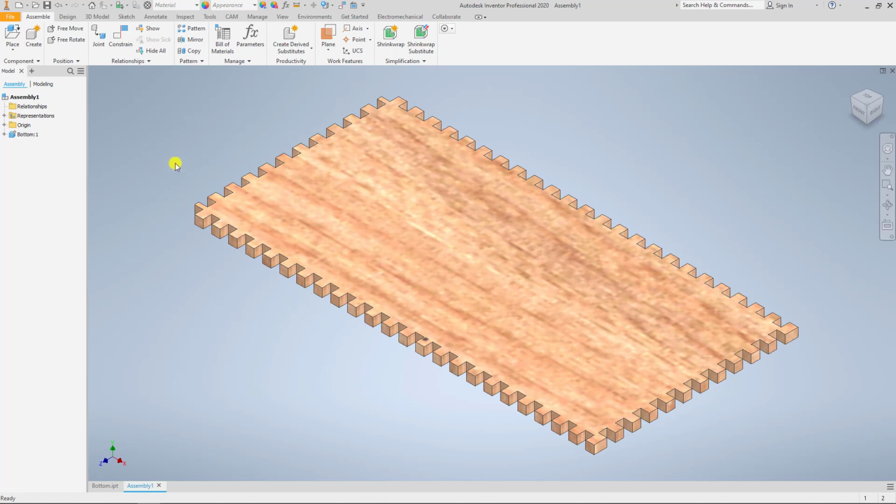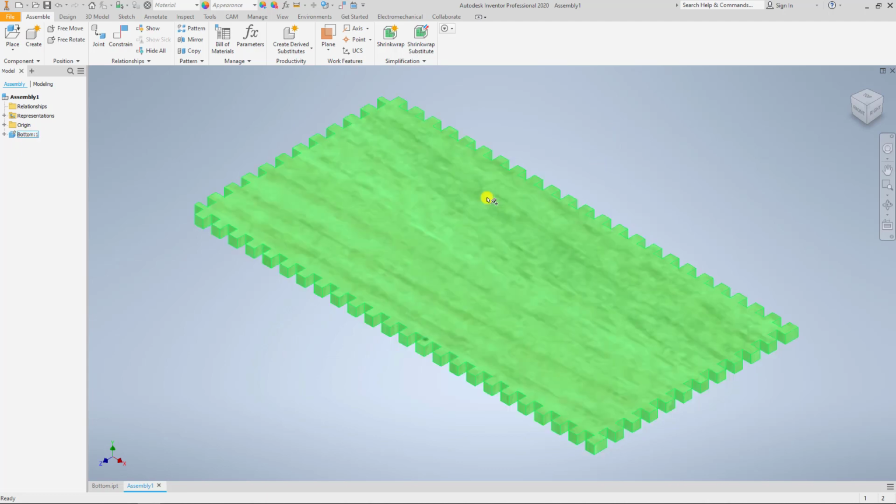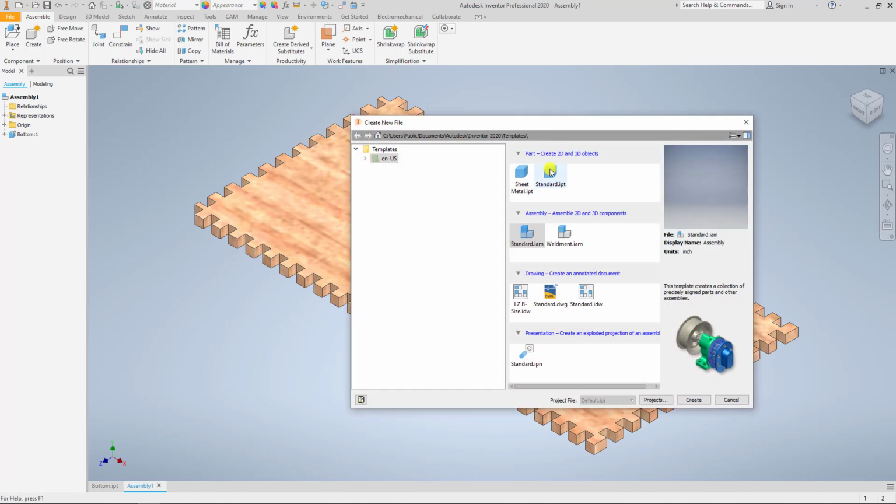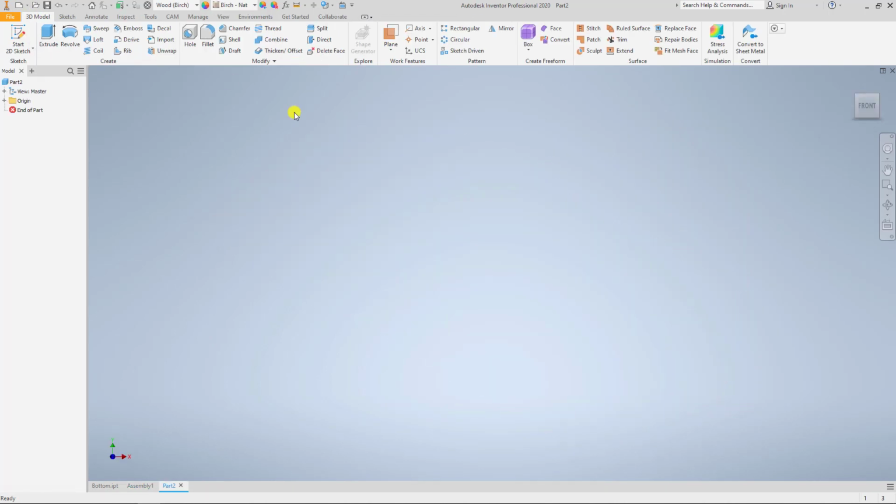And now what I want to do is I want to go ahead and make up my front and my back. In reality, it's kind of like front view, back view. You could call this the front because of the way the car goes, but we're just going to call this front and back. I'm sure I'm going to get them mixed up, but you'll know what I'm talking about. All right, so let's go ahead and start a new standard IPT.